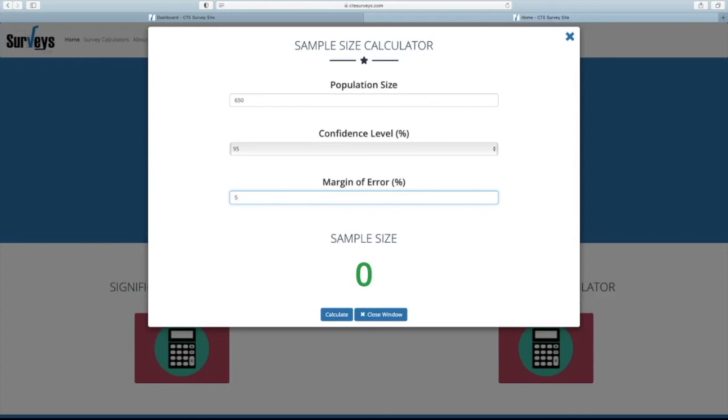So there is a slight margin of error, and usually that's set at 5% down, 5% up. So when we click calculate, we can see that we need to collect 242 responses of our entire population to make sure that that is really representing our population.